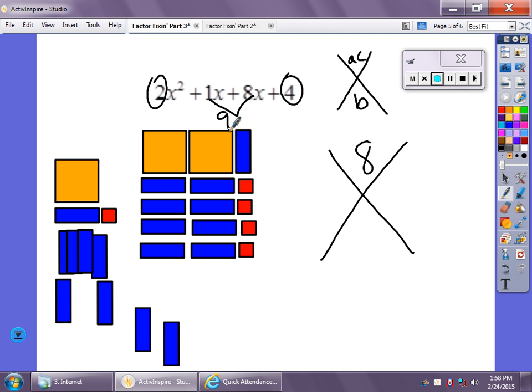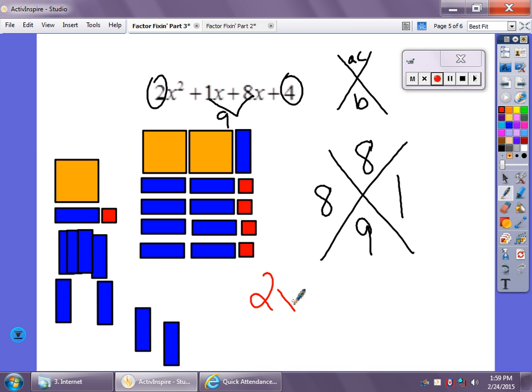Combining like terms, this is 9, so the 9 goes here. So I need 2 numbers that multiply together to give me 8, and when I add them, make 9. And I came up with 8 and 1. Because this is not a 1, I have to take this a step further. You'll say, oh my goodness, you just wasted some work. Okay, so I slightly did.